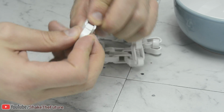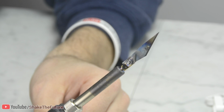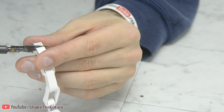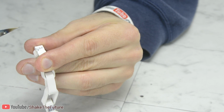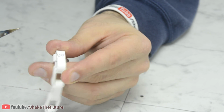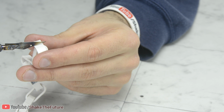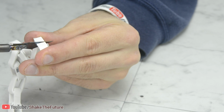I attached a blade to my soldering iron. Then I used it to close the links. If you don't have a soldering iron, you can heat up the blade on a candle.